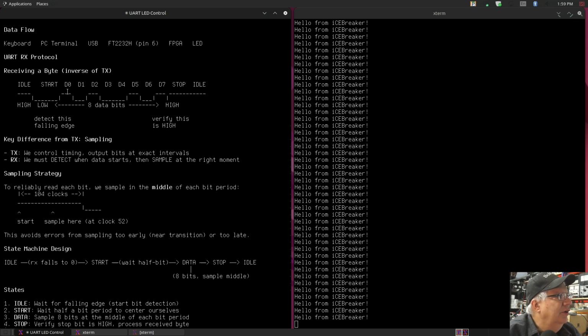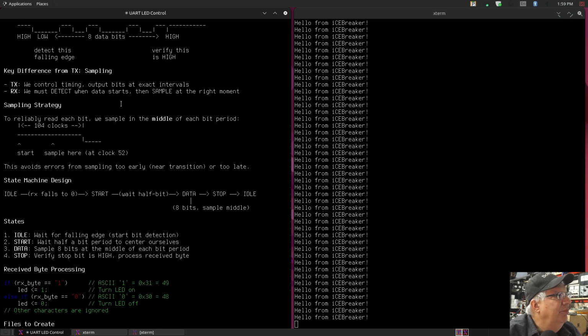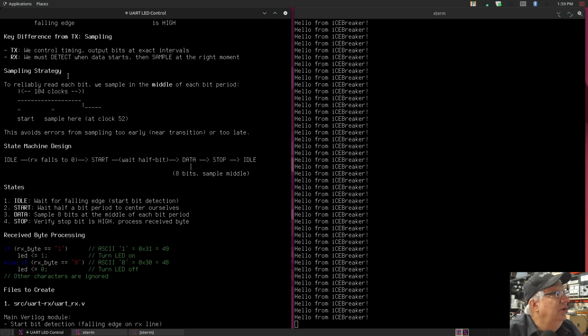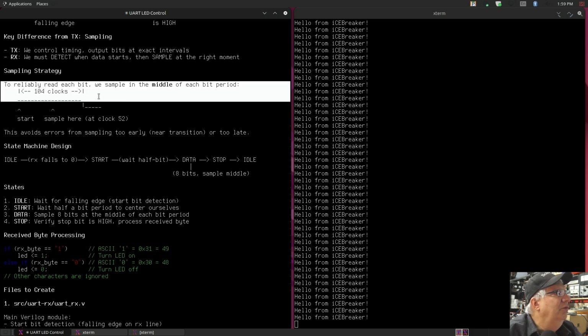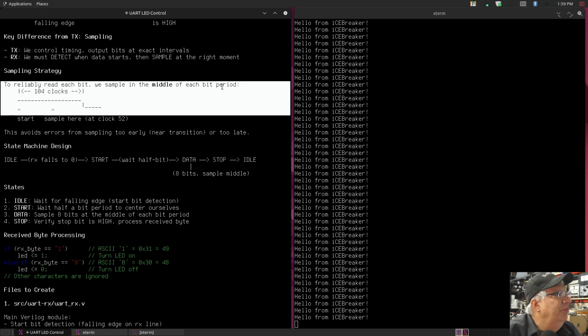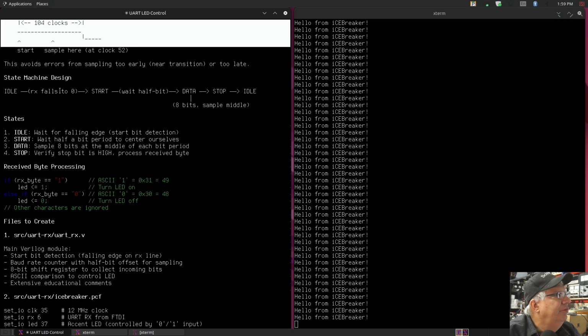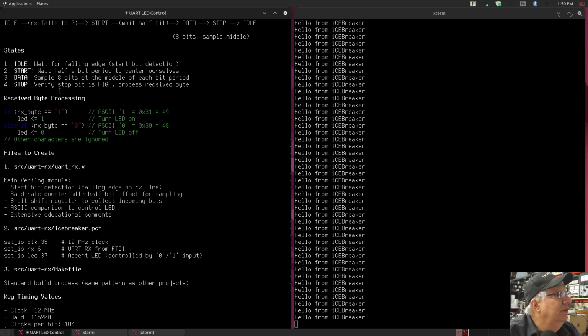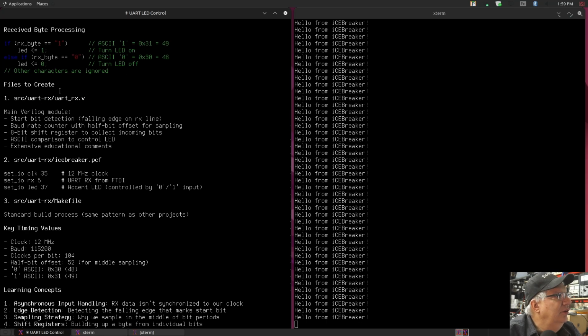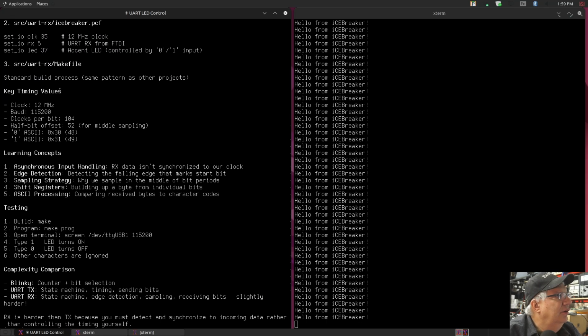It's going to detect by sampling right in the middle of the sample period. Well, it's telling you right here, to reliably read each bit we need a sample in the middle of the bit period, which is 104 clocks at 12 megahertz. So it's basically telling you the entire thing here.